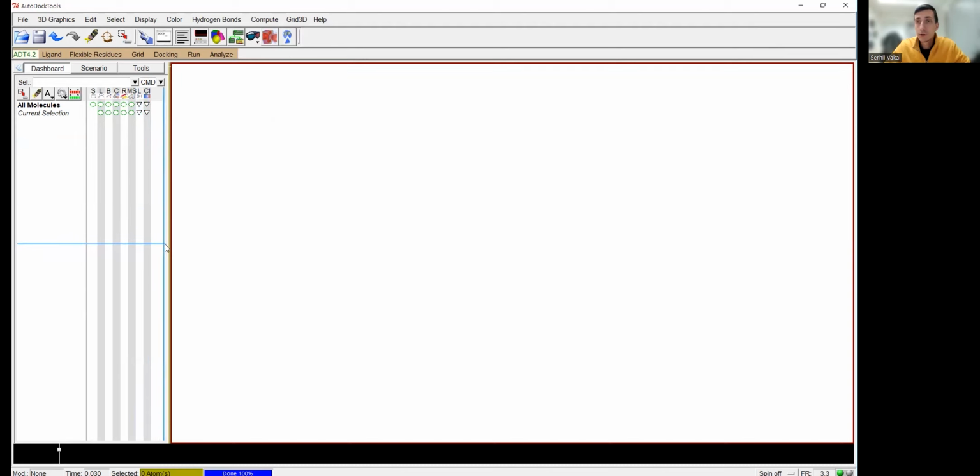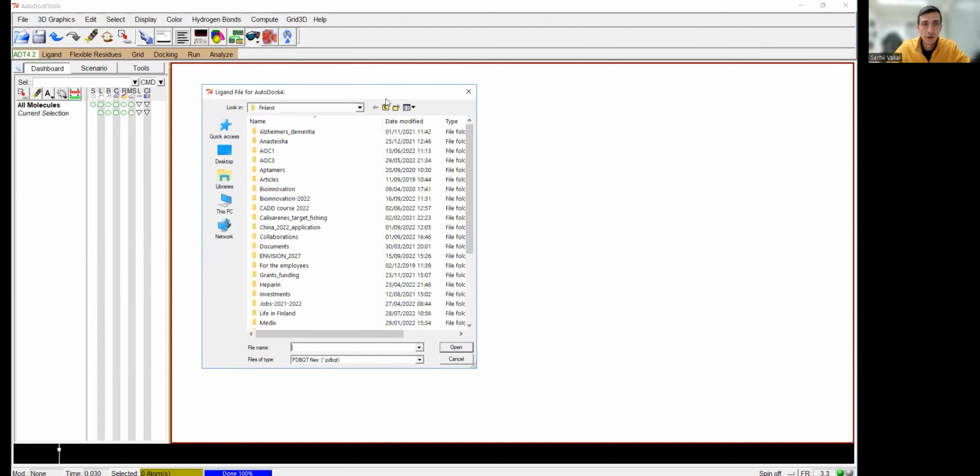So let's start our docking preparations, and let's learn two super fast and simple ways of preparing the proteins and ligands for docking, both for Autodock Vina and Autodock. So the easiest way to process a ligand is to go to this ligand workflow part, input, and open. This will open an additional window, and here in the files type you can select the type of ligand. Probably you don't have PDBQT. This is the format that is used by Autodock, Autogrid, and Autodock Vina.